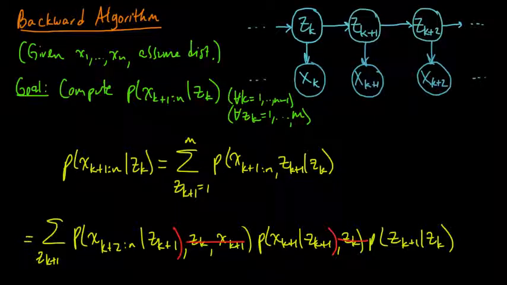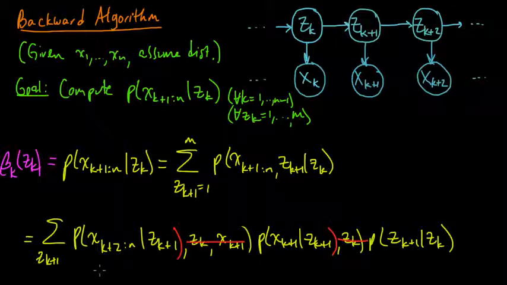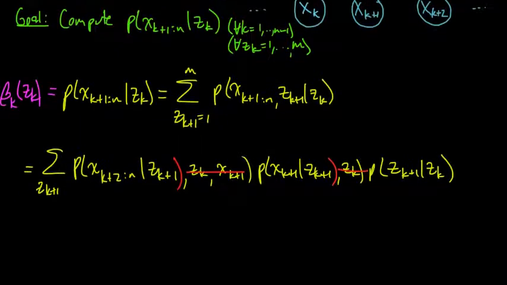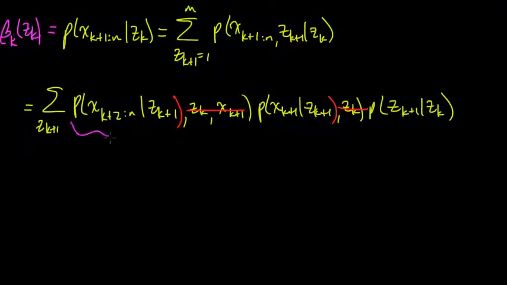Okay, so now let's define some things. Now we're in pretty good shape here. Let's call this, what do I want to call this? Let's call this depends on zk. Since we're assuming the x's are all known, we won't make that dependence explicit, and it also depends on k. So let's call it beta sub k of zk. Those are the quantities we're interested in.